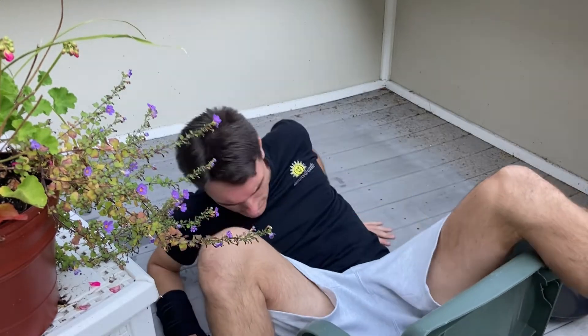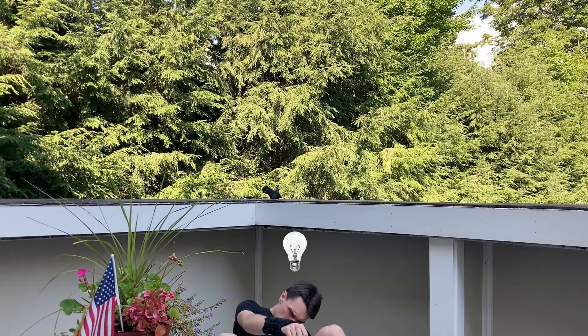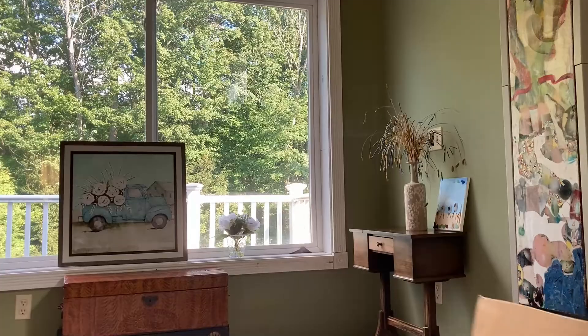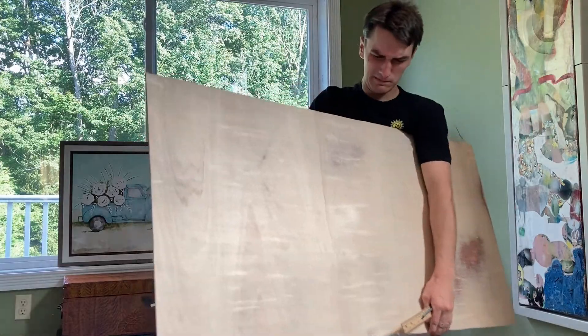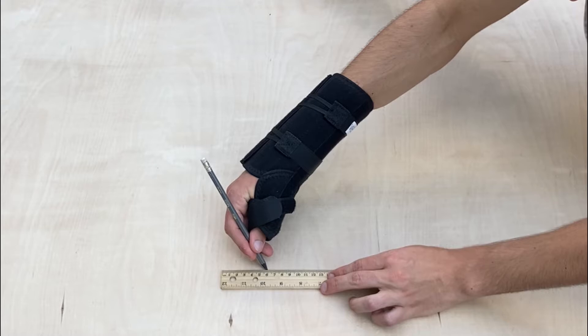And if you successfully do this you should have no problem getting to the second phase. As you can see here I'm moving on to step two of the process. As you're standing up you should notice a light bulb that you grabbed earlier — it should appear above your head. You usually have to wait a second or two for it to turn on. Mine turned on pretty quickly, which is always kind of nice. A good way to tell if you hit yourself hard enough is if the lights are too bright for you when you come back inside — it's usually a telltale sign that you're doing good.